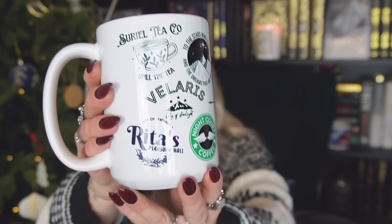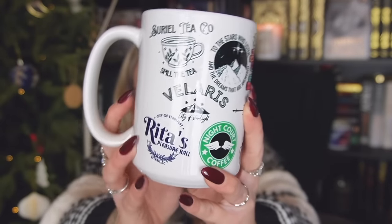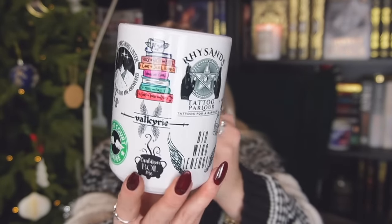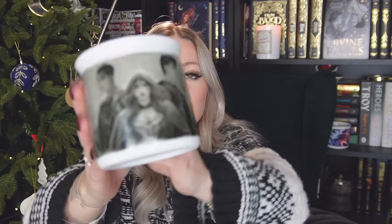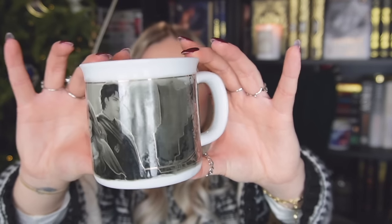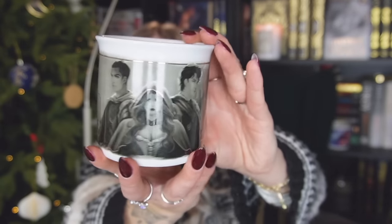Next we have a bookish mug. This one is also from Bookish Baker, who does some of the clothing merch. I love this mug — I use it all the time and it's very big which makes me so happy because I love a big mug of tea. This is a Sarah J. Maas inspired mug and it has all these different things on it. You can also get ones like this from a book box, with character art on — I think this one is from Blood and Ash. Bookish mugs — you cannot go wrong with a bookish mug, especially if they're a tea or coffee lover. You will definitely be in the good books if you got these.